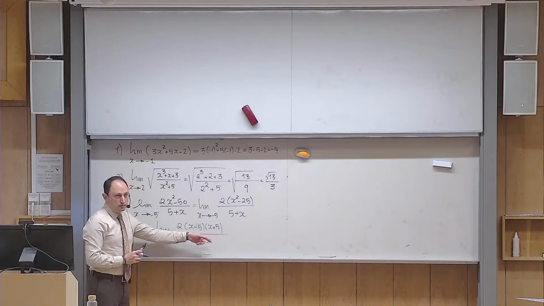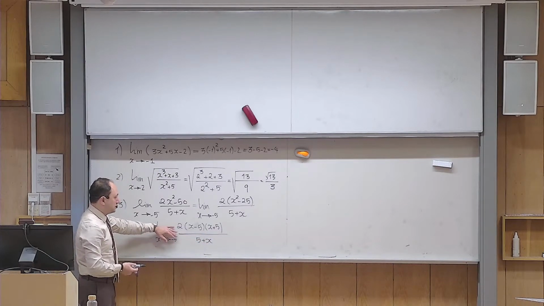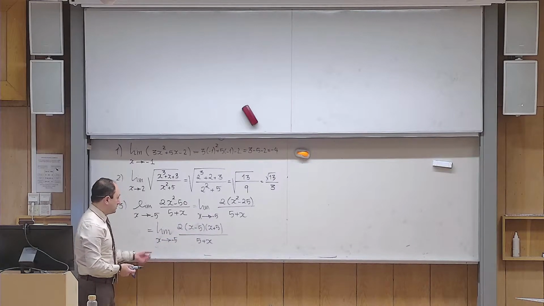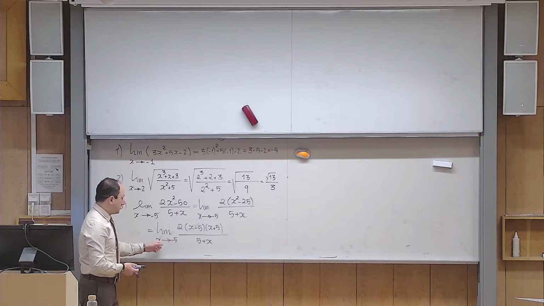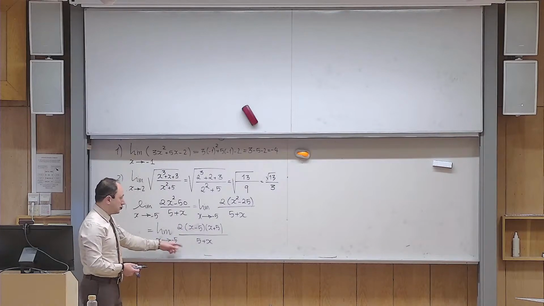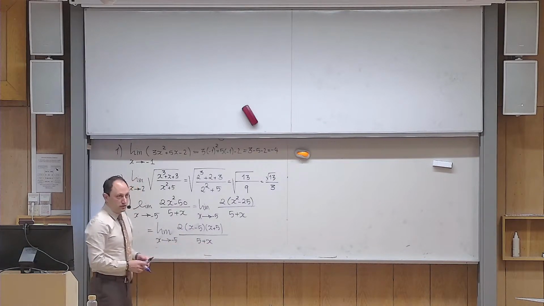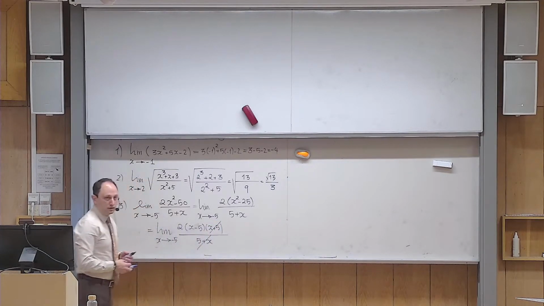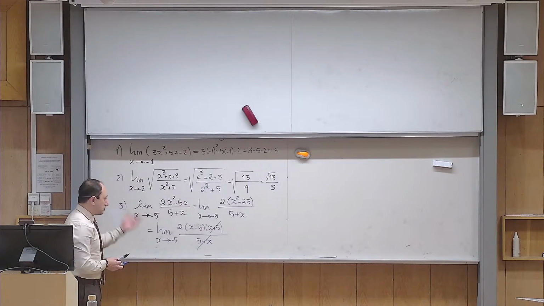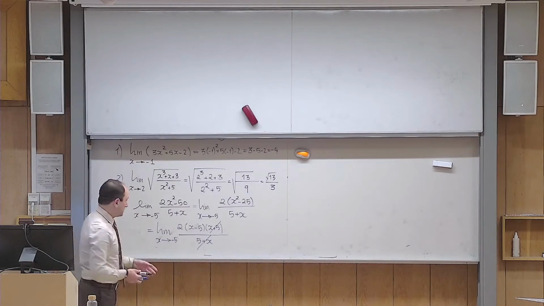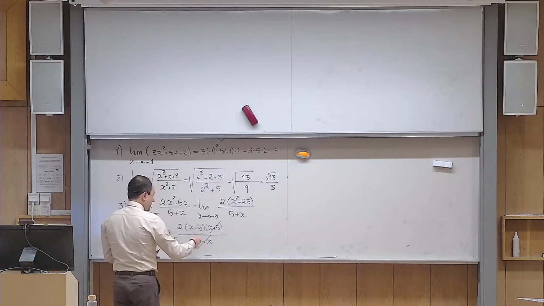Can I simplify them? Of course. In the previous lesson, we didn't care about this, we just simplified. But here, I want you to understand it a little bit better, because x goes to minus 5 means that x is very close to minus 5, but it is guaranteed not to be minus 5. And when x is not minus 5, 5 plus x is definitely not 0. So we are really on the safe side if we divide the numerator and the denominator by this factor. I'm just describing this because I want you to understand. You don't need to explain it in the exam, okay? I want you to understand that this is important.